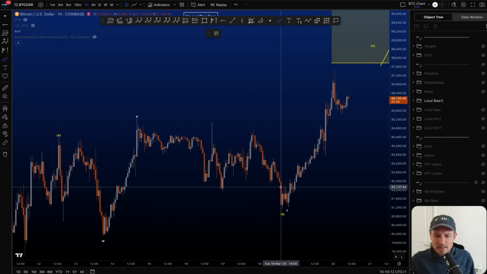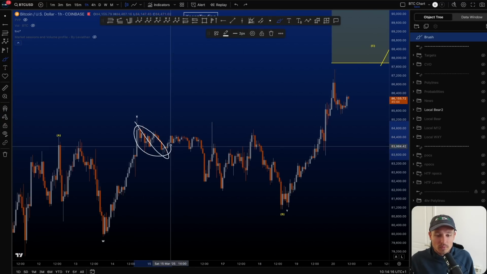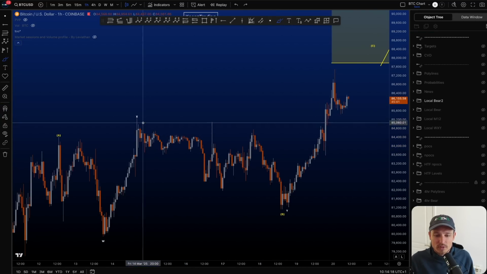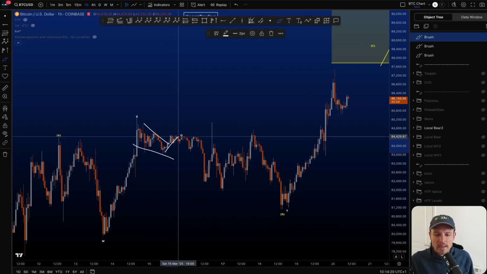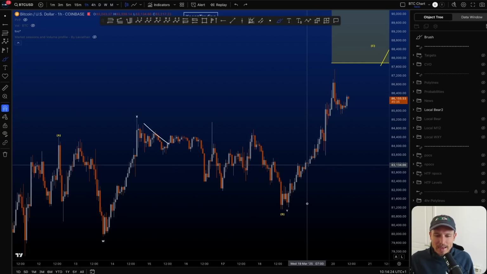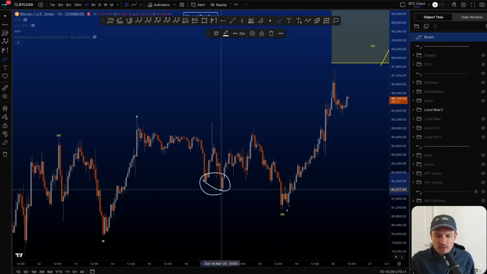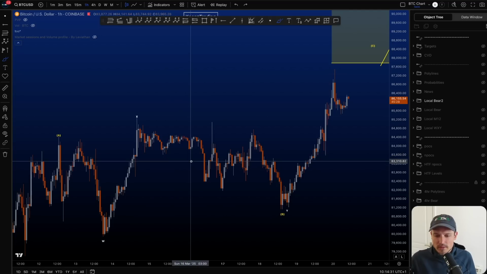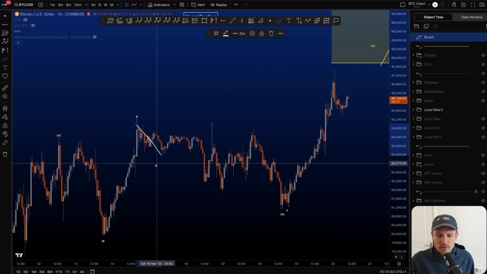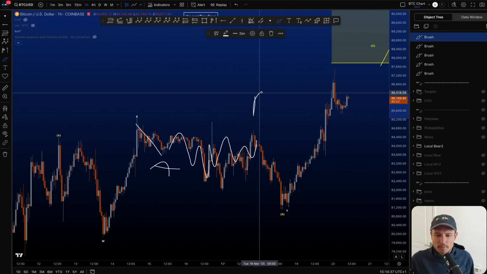And then secondly, in Y, we need to count a zigzag. So this has to be a 5 somewhere hidden in here, right? A 5-wave structure, some sort of a diagonal, whatever. Then you have your 3-wave range and another 5 to the downside. Now, what impacts the probabilities here is that this is such a deep corrective structure. So this is your first, this has to be your A in that case, and all of this has to be a B.